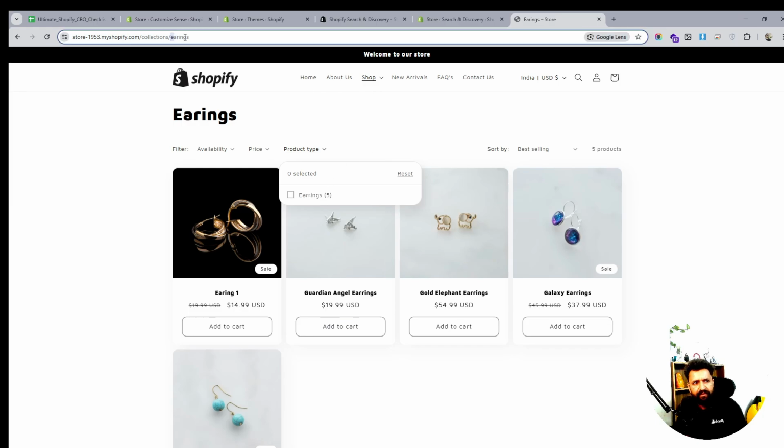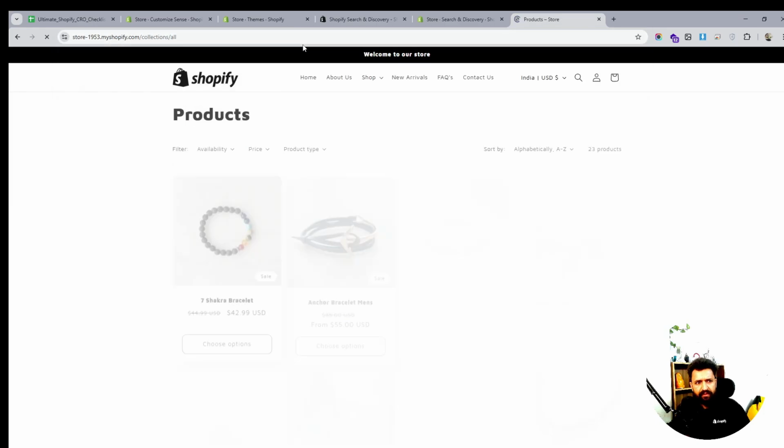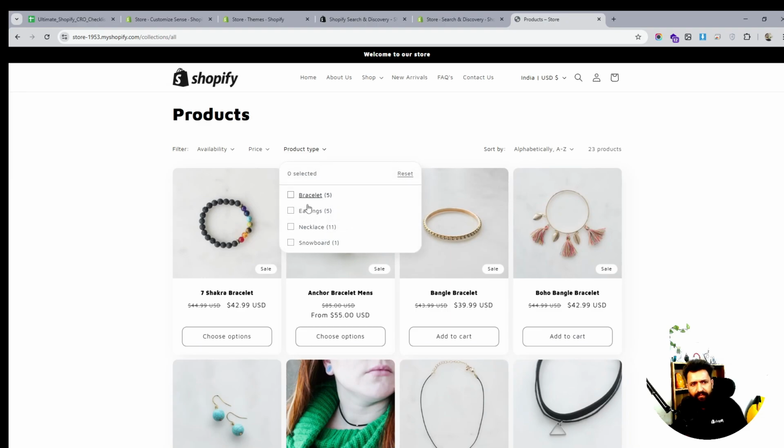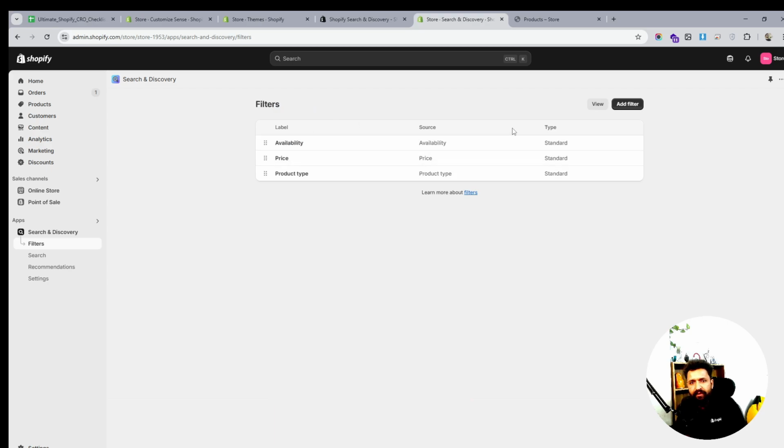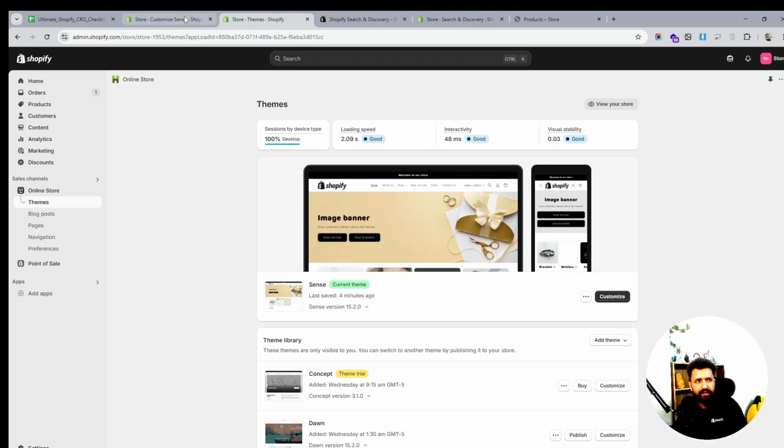But if we go to collections all, we'll see all types of products over the filters available over here. So in order to create filters, you can simply create it by adding this app, which is completely free of cost. So yeah, I hope you understood this.